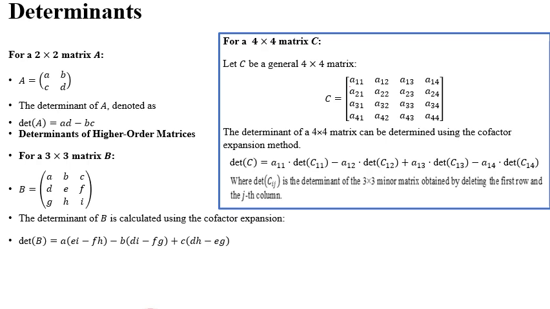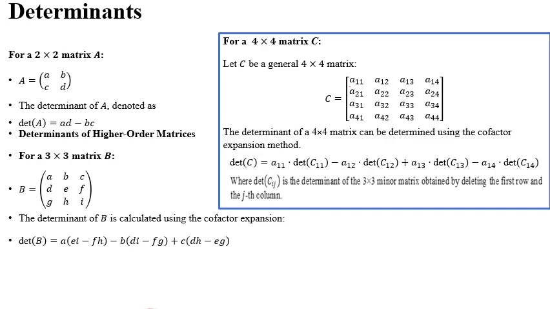So what you do is, when you consider the first element, you just literally consider that element, and by the time you want to consider the second element, you alternate the sign, and by the time you want to consider the third element, you also alternate the sign from the previous one. So this is a negative, this will be positive, and when you want to treat the fourth element in the row, you also alternate the sign from the previous one. That is, this is positive, this will be negative.